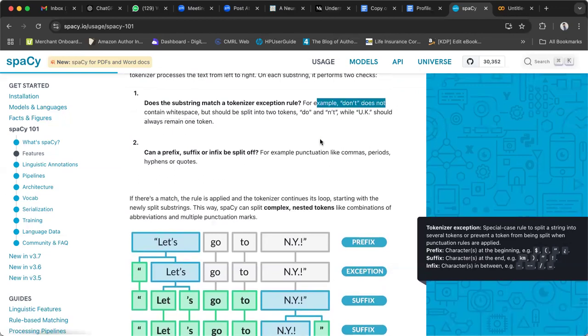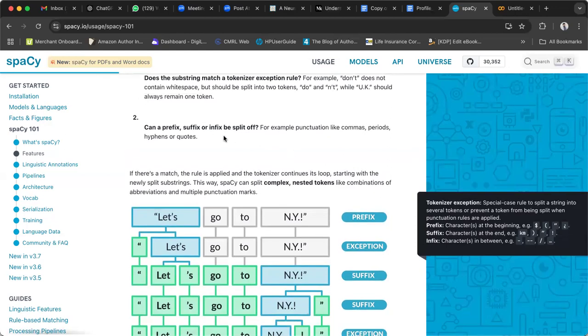For example, the word don't does not contain whitespace, but should be split into two tokens because there is no lemmatization for don't. So it will be replaced into do and n apostrophe t. It's two tokens. While UK remains one token because it's a country name. You can't split it and it doesn't make any sense.